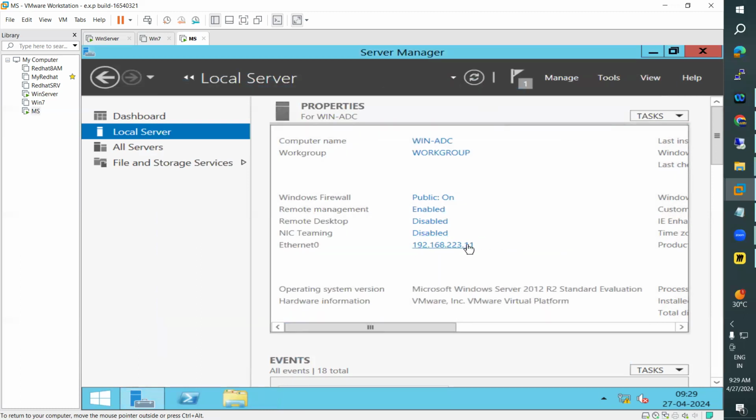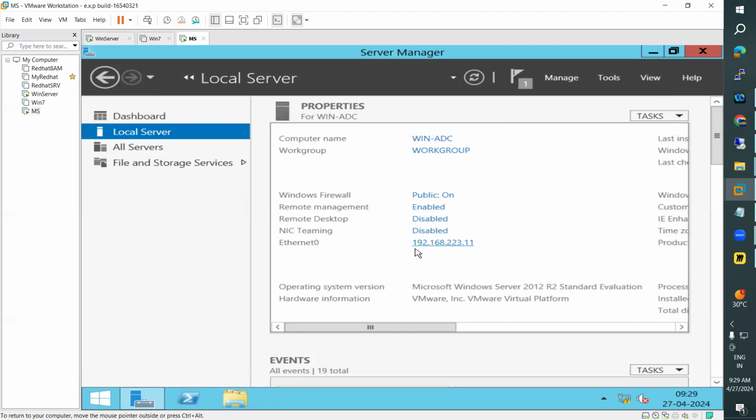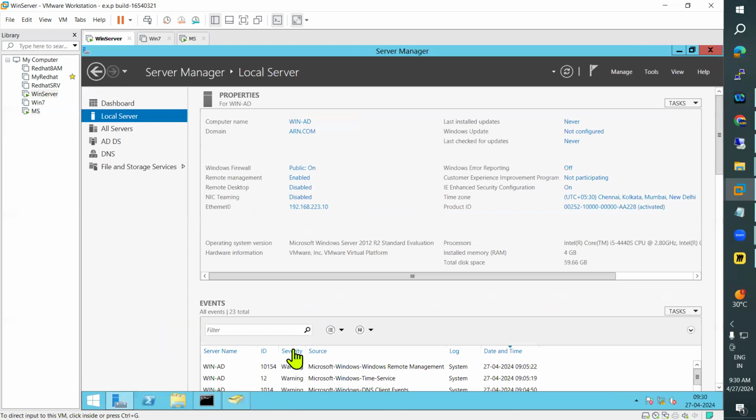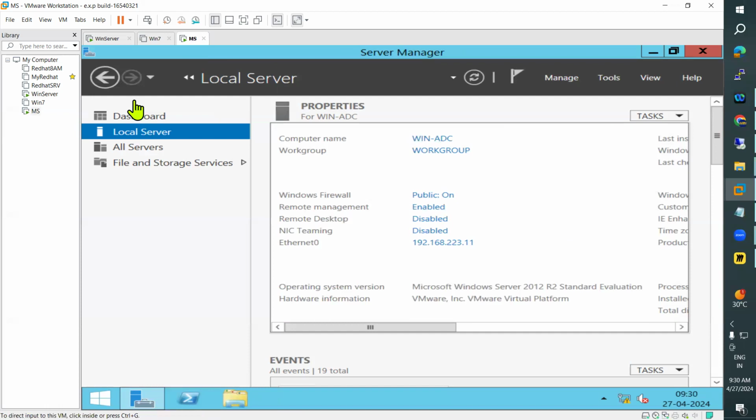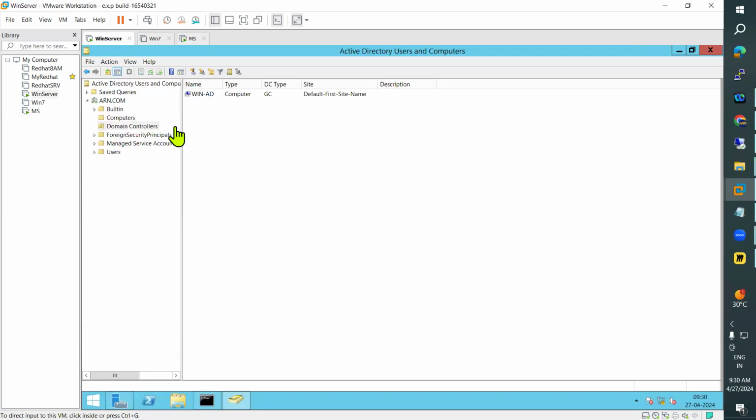Now computer name is good and IP address is good. Now it is a workstation machine, a workgroup machine. Now I will add this machine to the domain controller. If you see here, there is only the client machine and only the WinADC machine. Once we add this machine, you can see the server here.